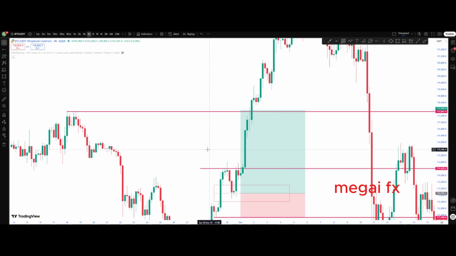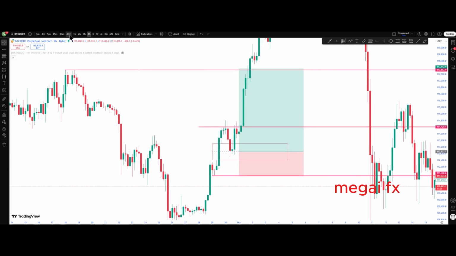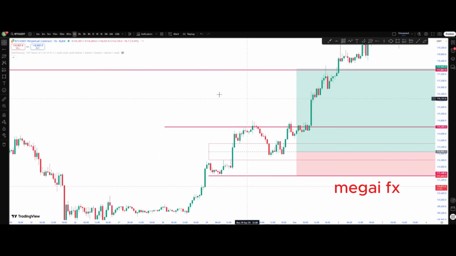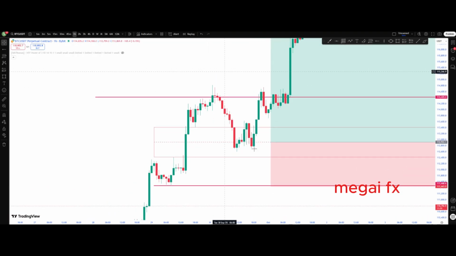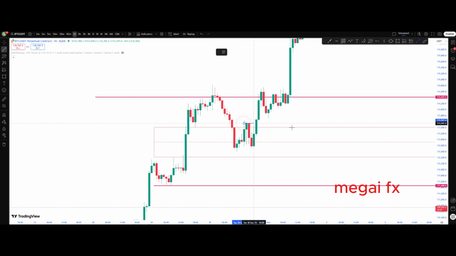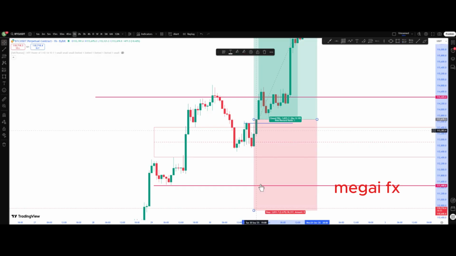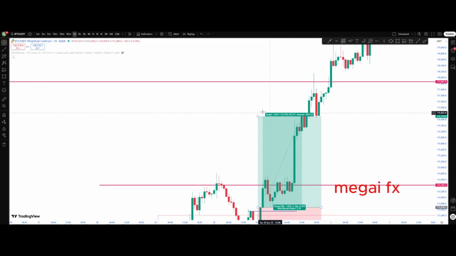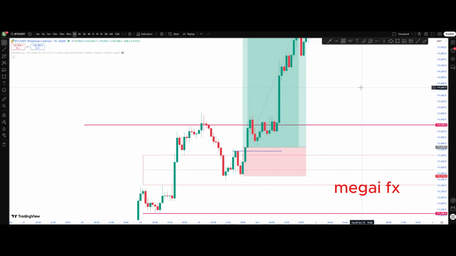You understand? But if you wanted to have a better entry, you can go to 1 hour time frame and see what is happening there. If you check 1 hour time frame, here would have been your entry. This is where we got change in state of delivery. Look at it here. Are you seeing it here? Then you would have taken your entry at the close of this candle, then put your stop at the low of this candle, then target the same area. I think we have more than, this is 1 to 4. You understand?